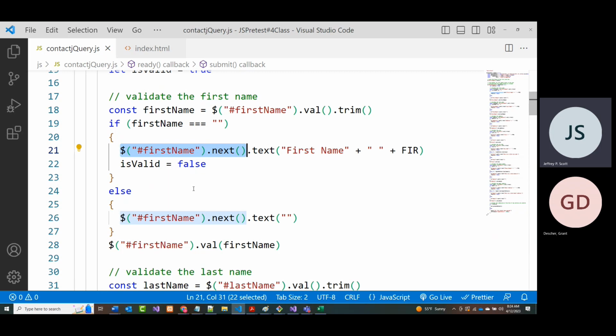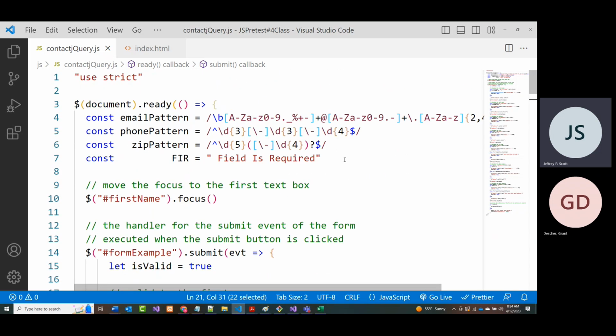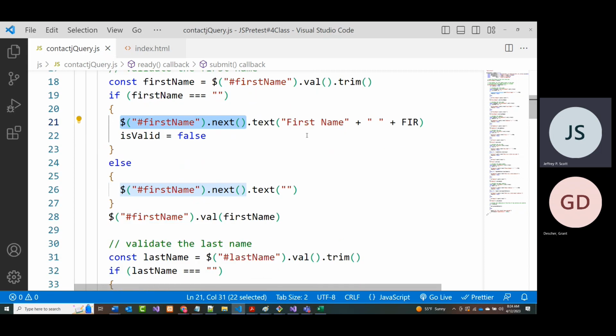So take that text and set it equal to first name plus a blank space plus FIR, which was field is required. So if I leave that blank, it should say first name is required. And of course, it sets is valid to false. Otherwise, it's making sure that I remove that red asterisk that was there.